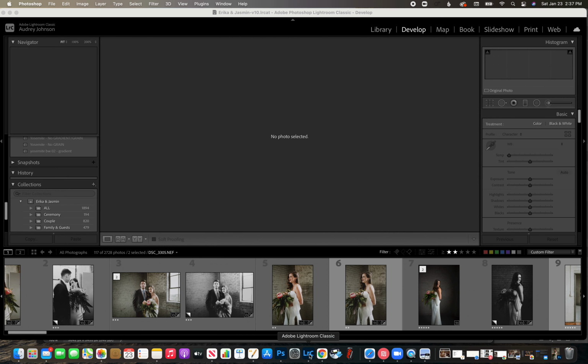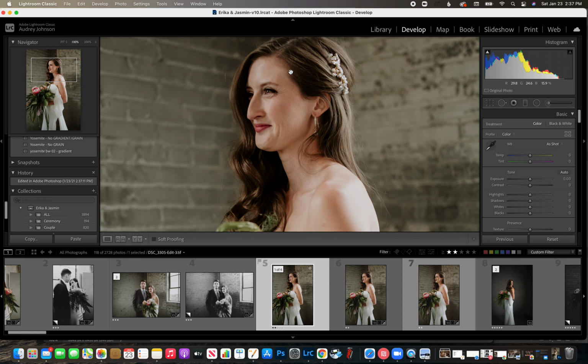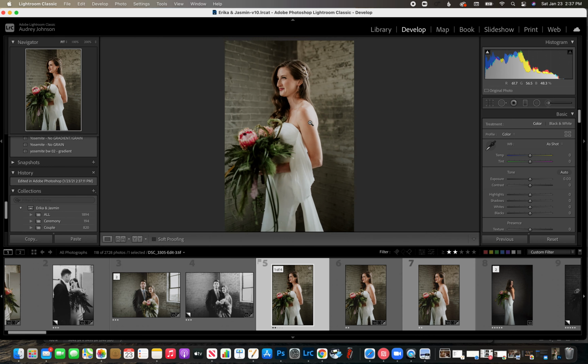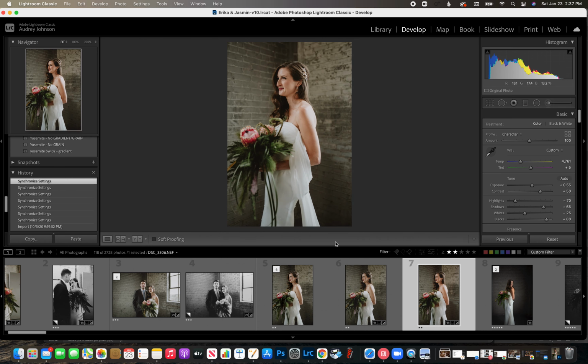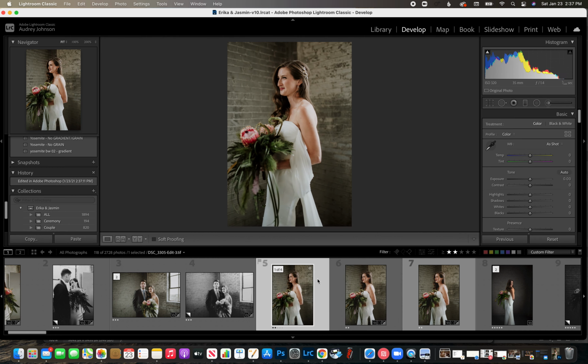So if we go back to Lightroom here, there it is. That is the in focus photo with her eyeball pulled through. The eyeball is not as in focus, but it still looks much better than this one, which was super unfocused. Here again is the one with the eyes closed, and then here's the one that we just created. And then you can just export it right from Lightroom with the rest of your photos when you're all done.